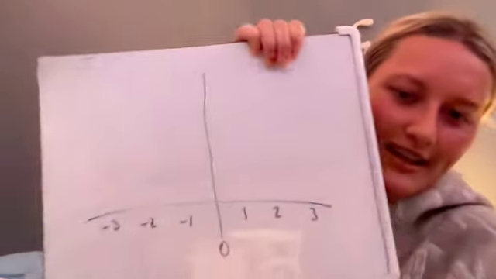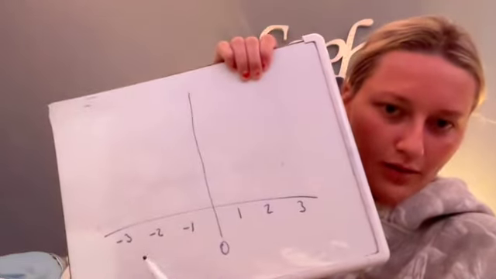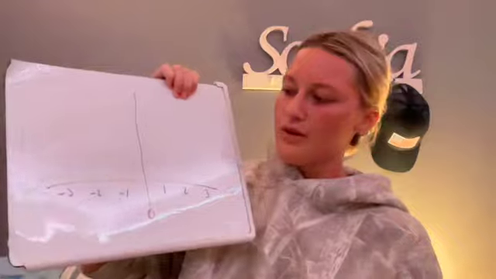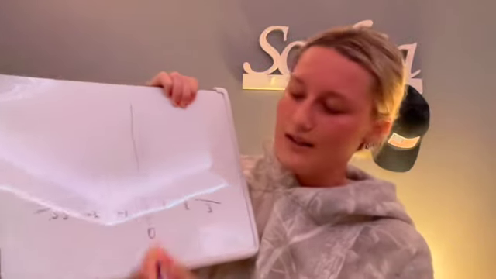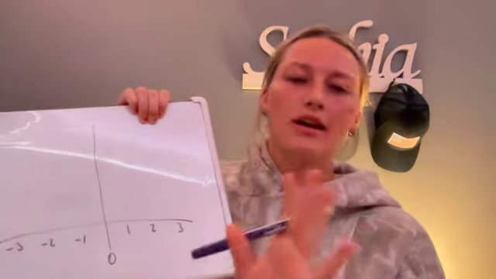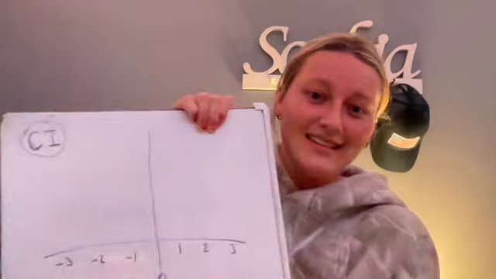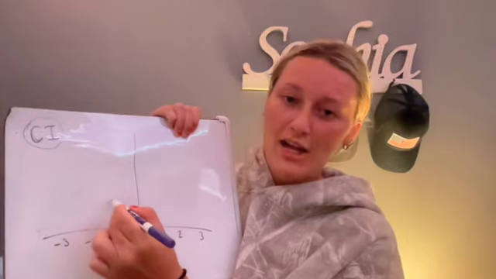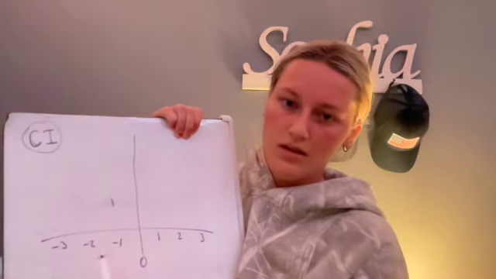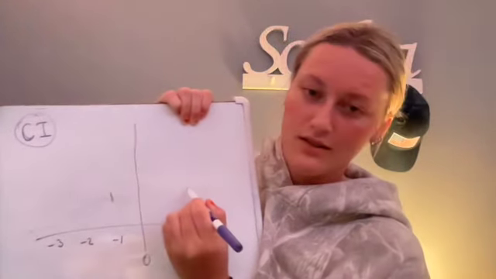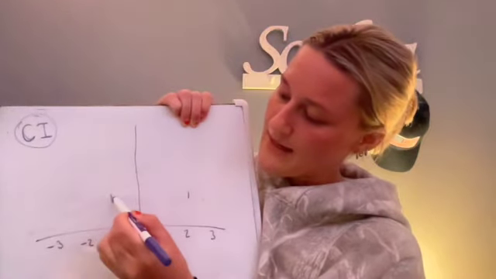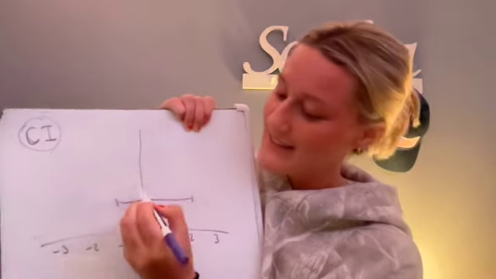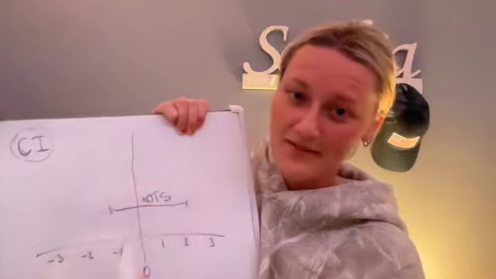But here's the graph. This is 0, -1 through 3, 1 through 3. This is confidence interval. If you see this, that means it's 0. So basically, if they give you a range that could be any number, so -1, for example, and the other number is 2, that means it's crossing that line. That means it is not significant, okay?